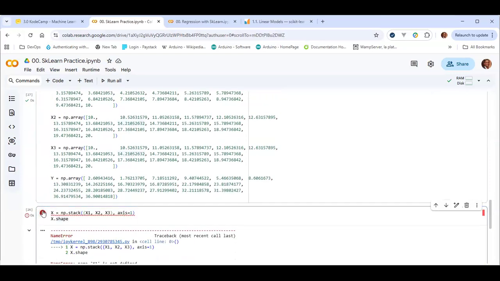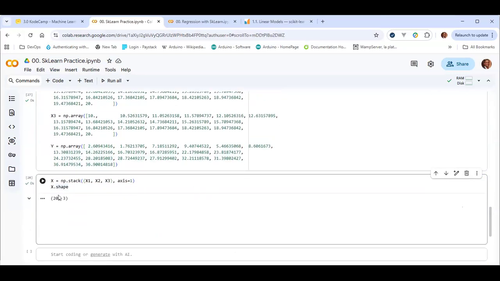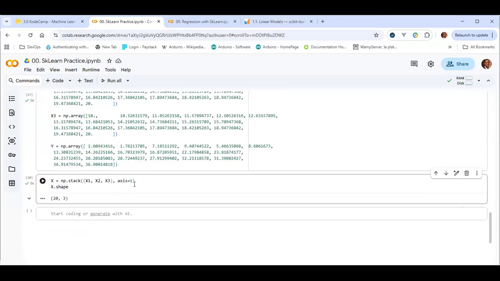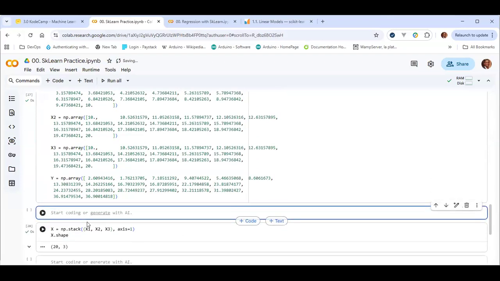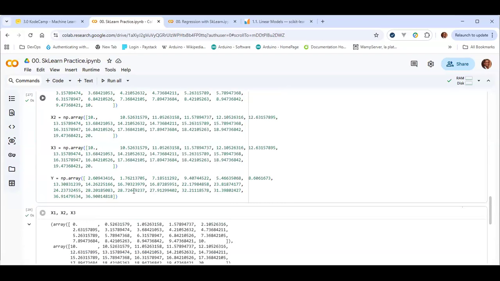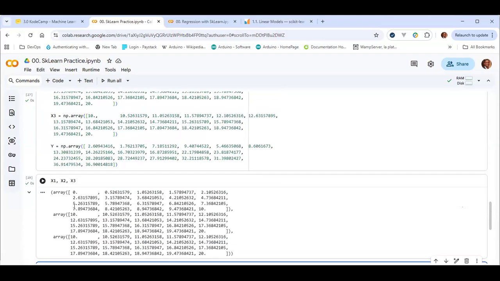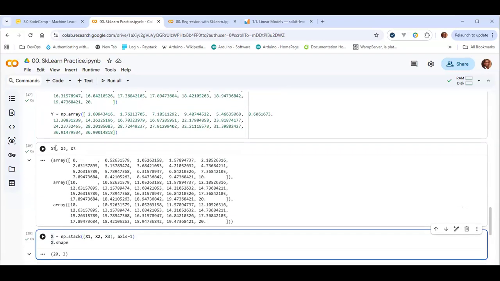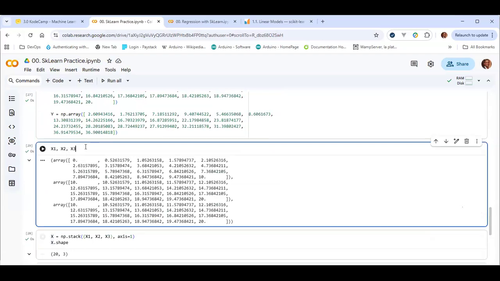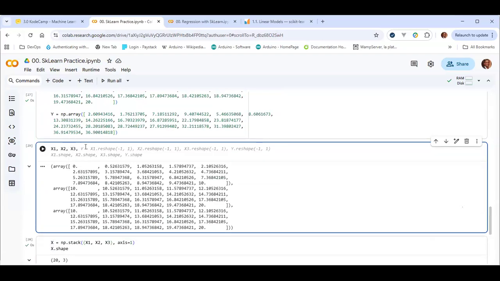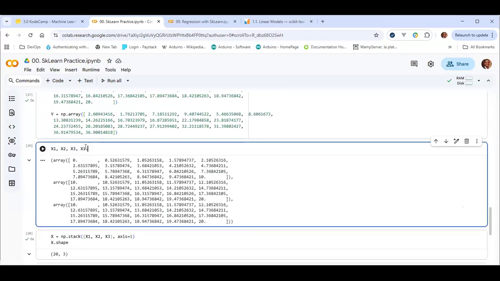So if you run np.stack, you now see that there were three arrays of x's. I can put them here, x1, x2, x3, or three vectors. See, there are three of them, and they're all of shape 20. I could also print their shapes as well.